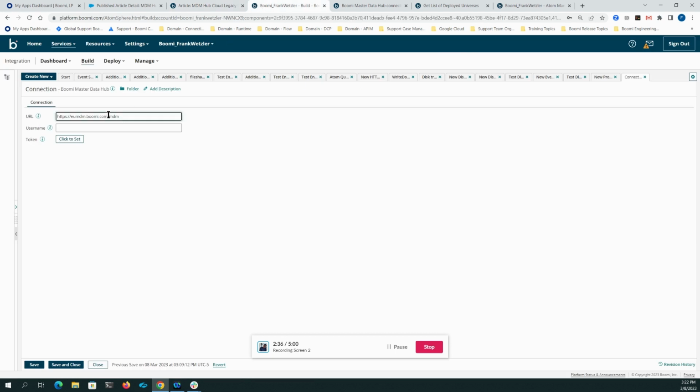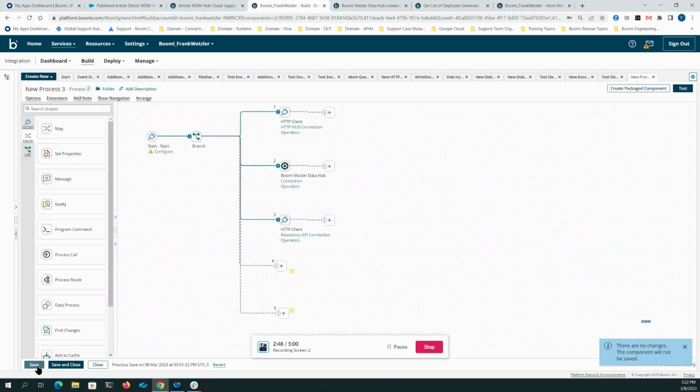We're going to leave the trailing /MDM in place when using the Master Data Hub connector. So once again, we'll save the connection, save the process, and redeploy it.